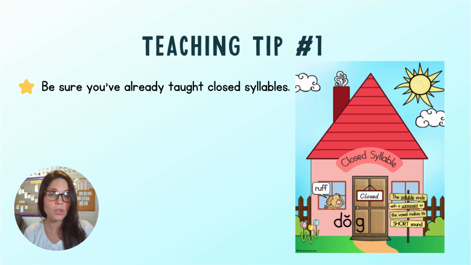Many CVC words are closed syllables. So make sure that you've explicitly taught closed syllables and that your kids can read and spell them before moving on to open syllables. You'll see an example of some closed syllable words. Kids need to apply the knowledge that these closed syllables are going to have short vowel sounds, like hat, bag, men, got, run, and they need to know that when a vowel is closed in by a consonant, the vowel is going to represent its short sound.